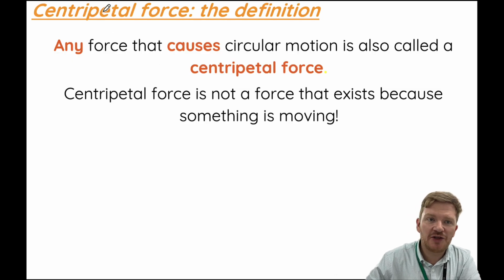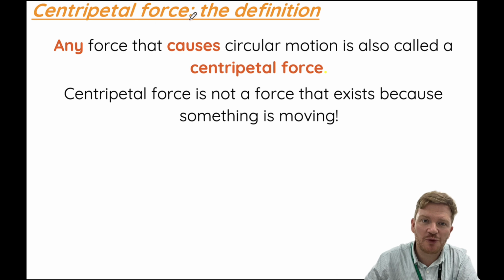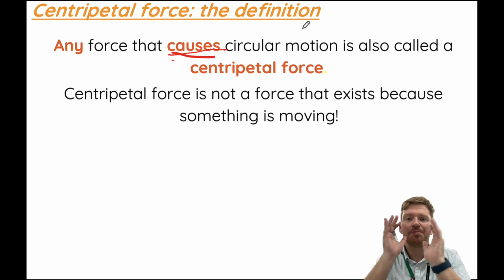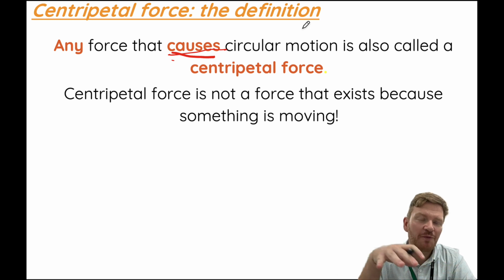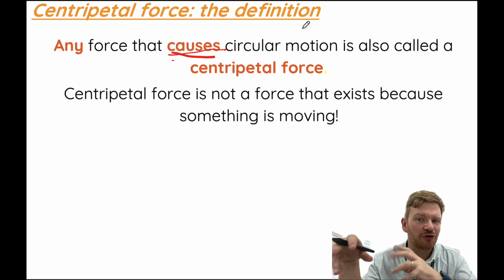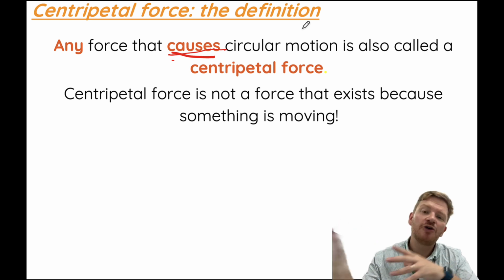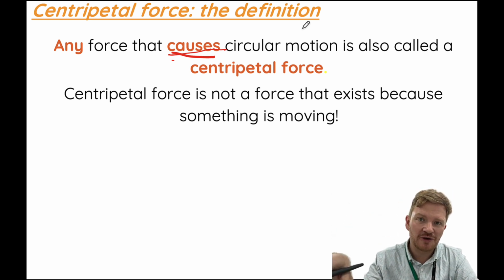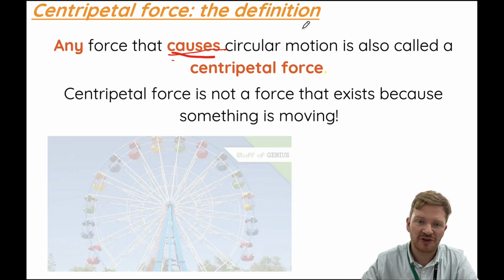Now, you've probably heard this term a lot before, centripetal force. The definition of it is any force that causes, and that's really important, the circular motion. If the force causes the circular motion, then that is a centripetal force. Now, big problem that a lot of students have: a lot of people think that if something is going in a circle, then magically the centripetal force exists because it's going in a circle. That's not the right way of thinking of it. Something goes in a circle because of centripetal force. It's a centripetal force that causes motion in a circle.